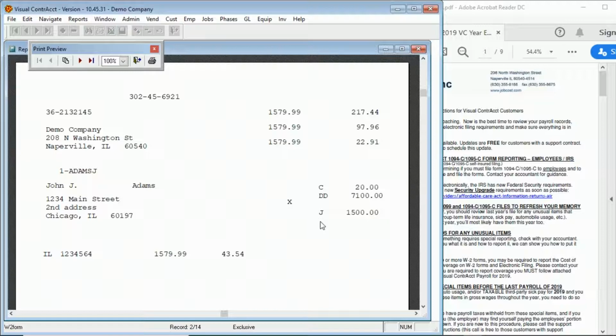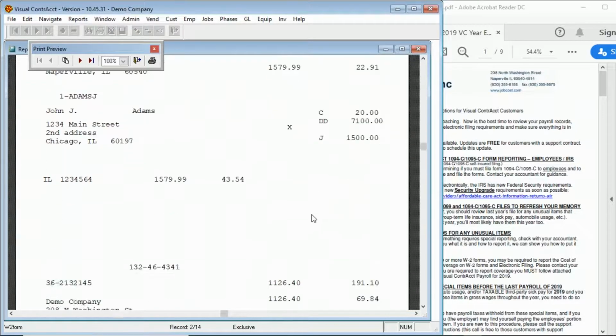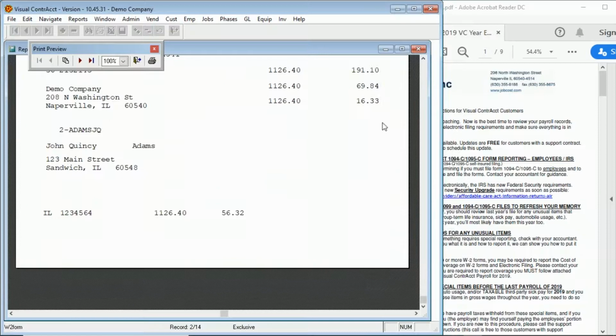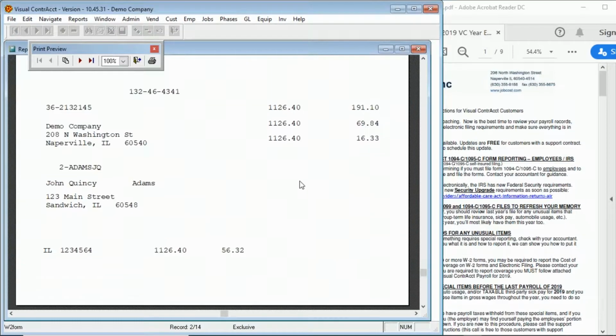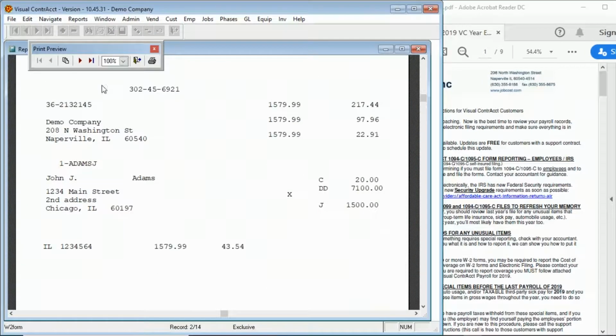Now, on the back of most of the W-2 forms, it will tell you what these codes mean, and the IRS gives you a description. So if you are unsure what the codes are, you can always look back there. And then this would give you everybody. If there's nothing here, then they had no special earnings for that particular employee, and this one does. And then you can just go through and see who had special earnings and who didn't, and if they then qualify to have special earnings again this year.